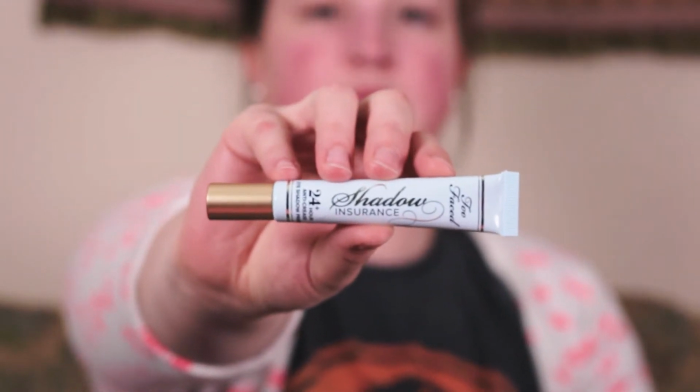I have had this tube for probably 6 months, and it's not even close to feeling like I've used any of it. So I'm just going to use about that much. That's all you need. That might even be a little too much. I'm just going to dab it in between my fingers like that, and then just pat it onto your eyelid and blend it up towards your brow line.